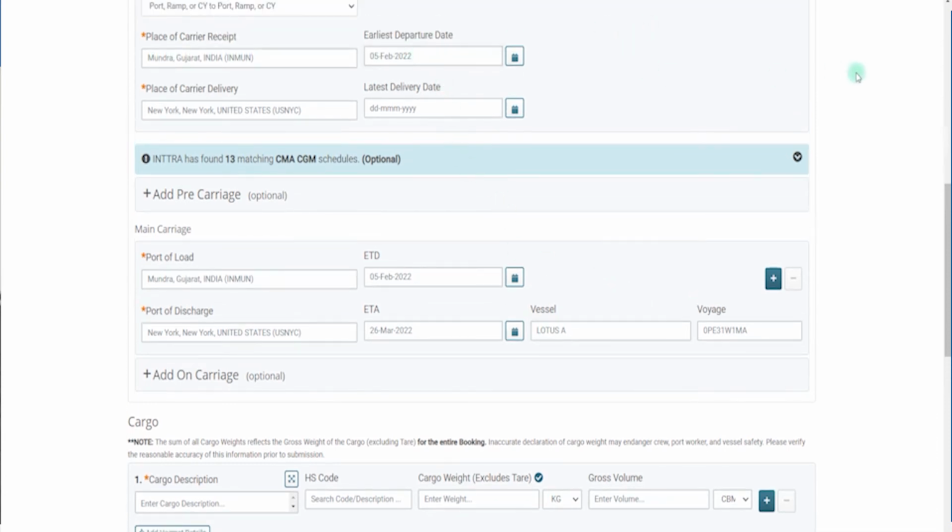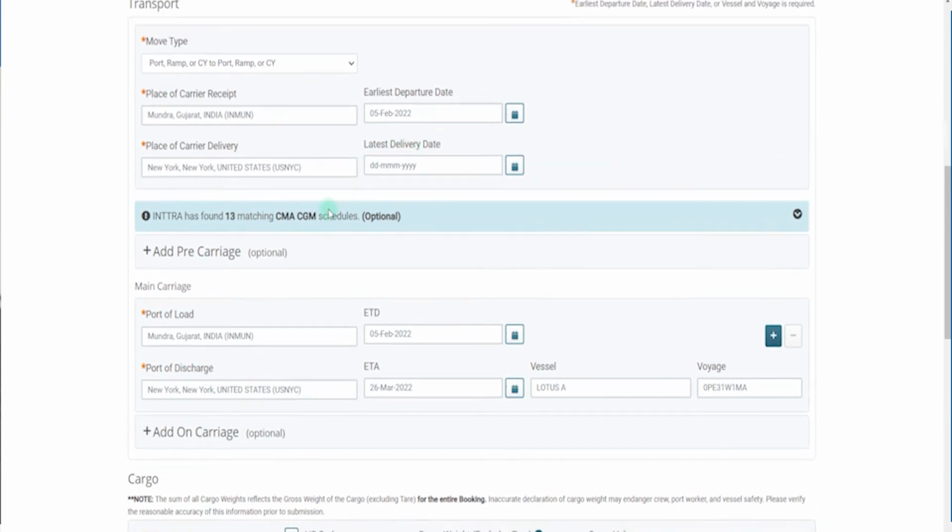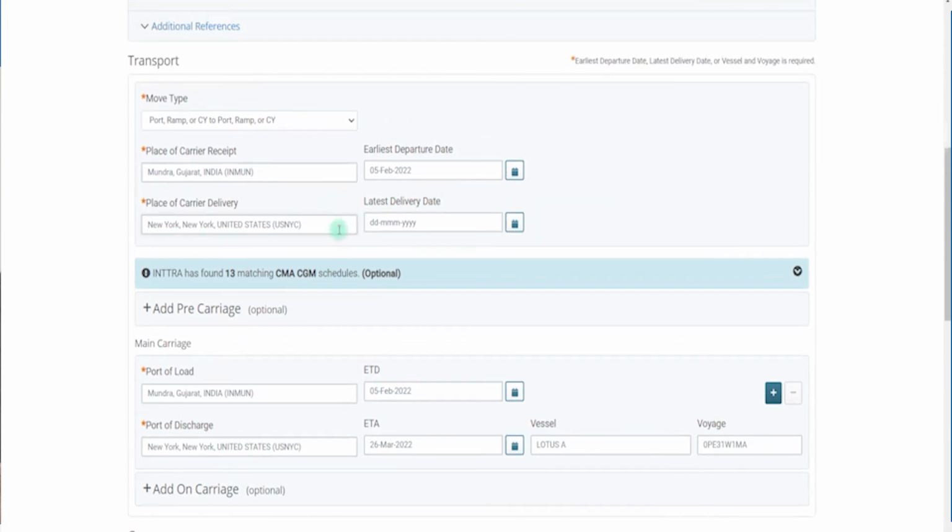As most of the carriers have already lined up their EDI sharing with INTTRA, based on the port pair we have selected, there are options readily available which you have to select for the booking request from your side, based on whatever approval you might have received from the shipping line, stating that this booking has the approval for XYZ vessel itself.